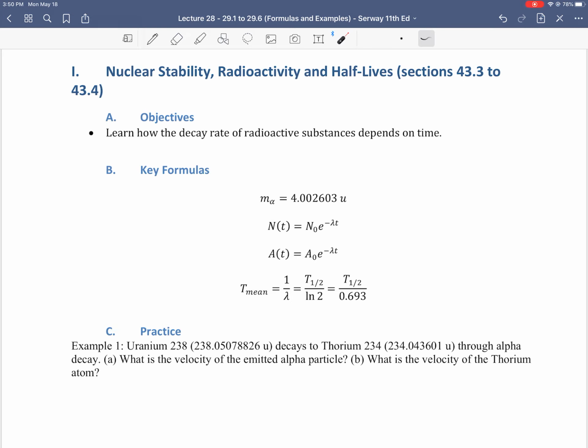Okay? So the first thing we want to look at is the mass of an alpha particle. All right, so the mass of the alpha particle is almost exactly 4 atomic mass units. It's a little bit greater than 4 atomic mass units, namely because the nucleons of a helium atom are a little bit heavier than the nucleons of a carbon atom, but more on that when I cover the concepts in chapter 30. Okay, that just has to do about where fusion produces energy and where fission produces energy.